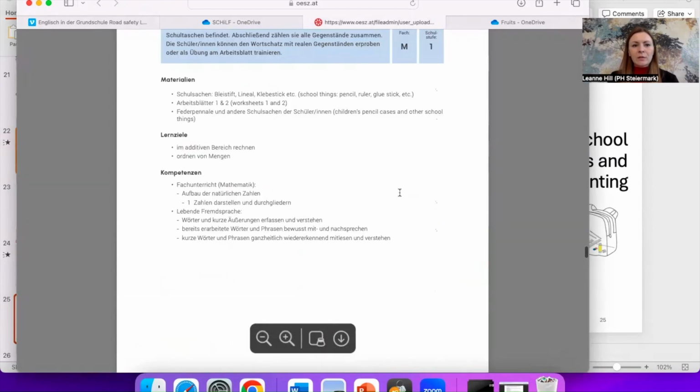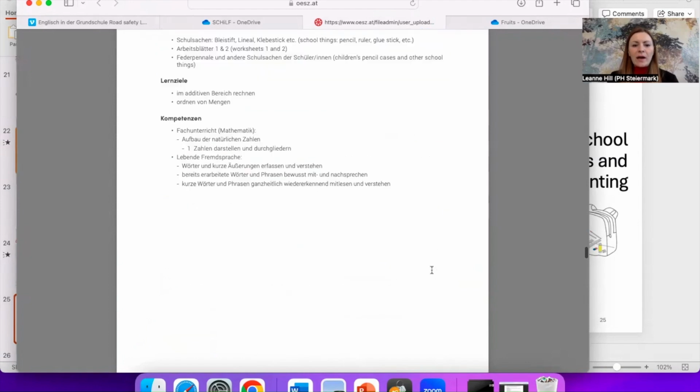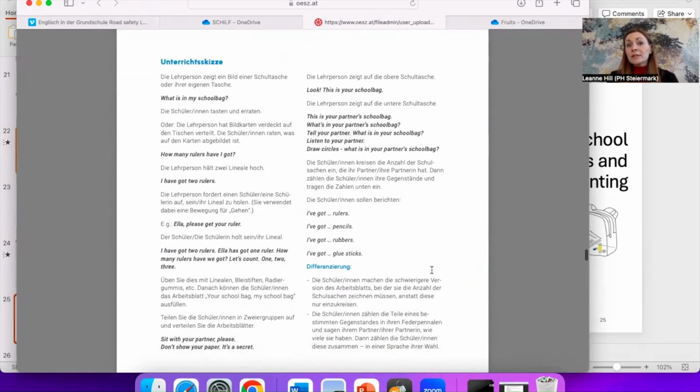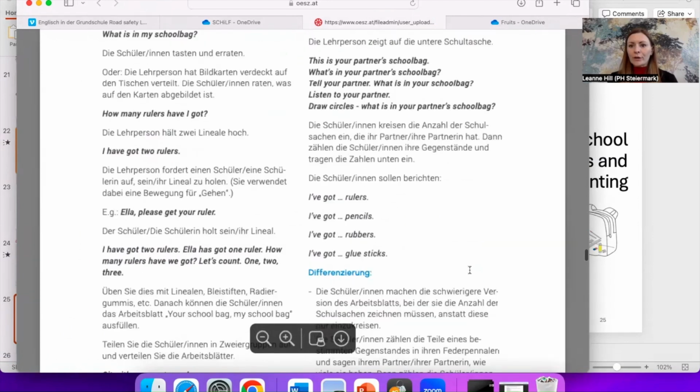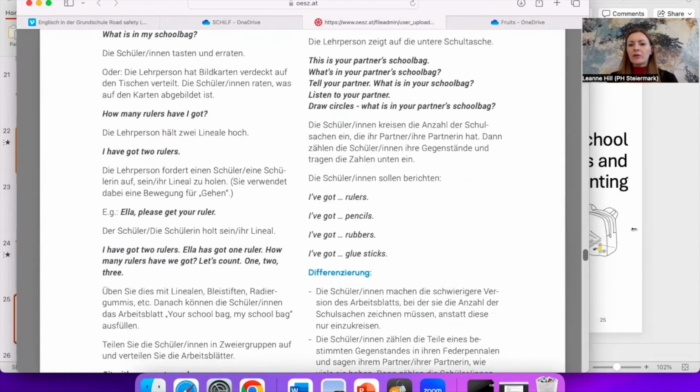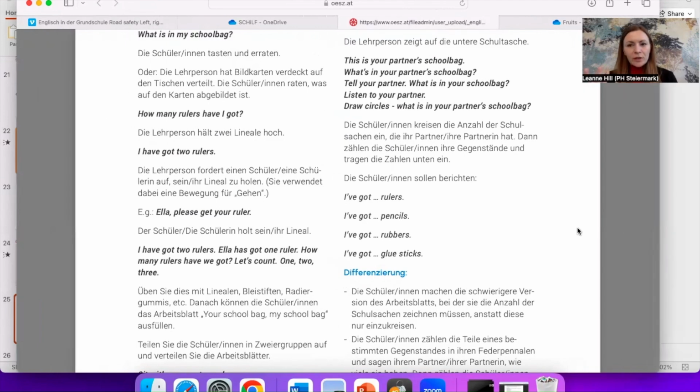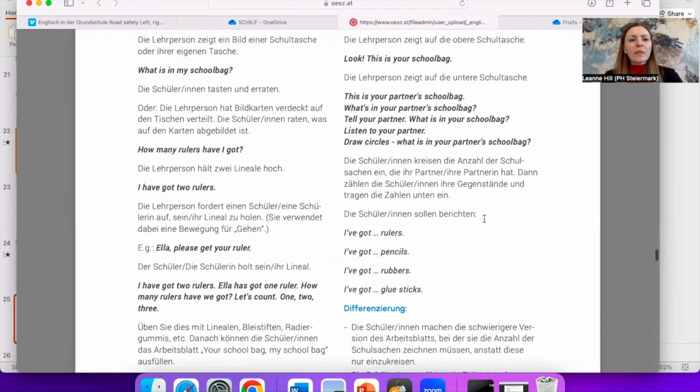So we see here, we've got your school bag, my school bag. And we'll see right away here that this requires a higher level of language. So this would be for the high flyers, perhaps, if they've finished early or something, maybe they could do this together.